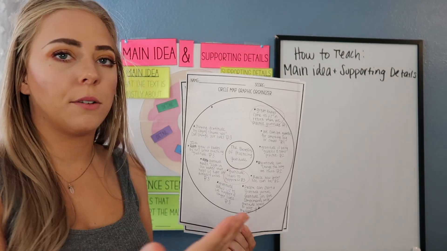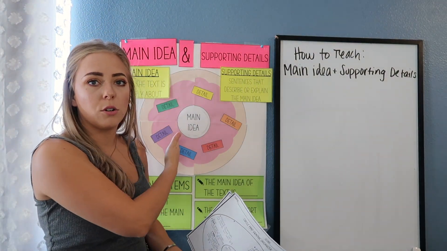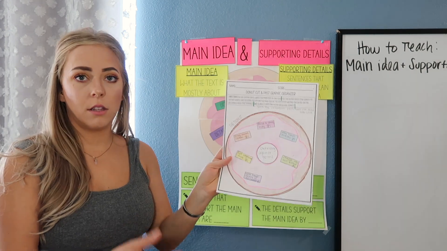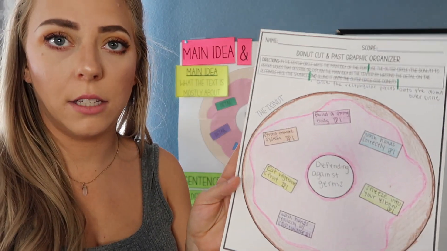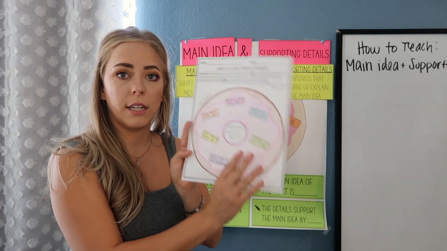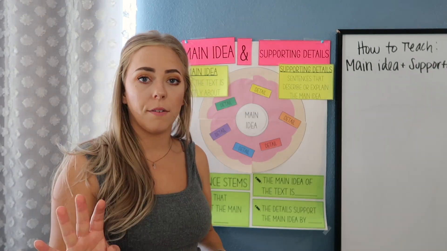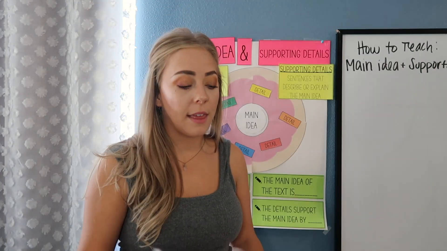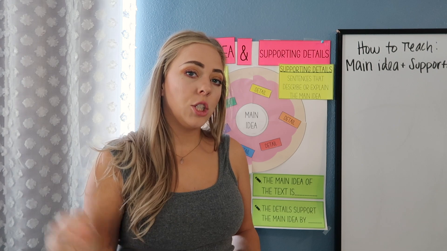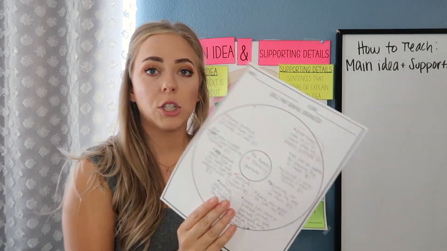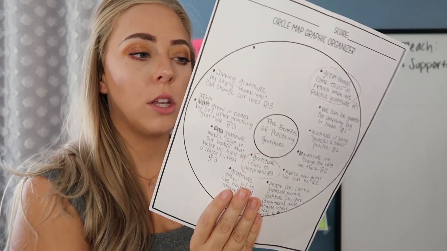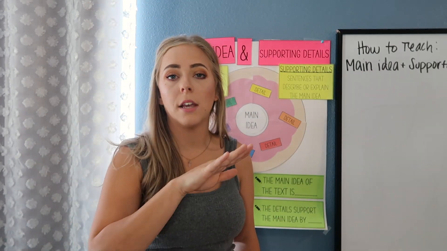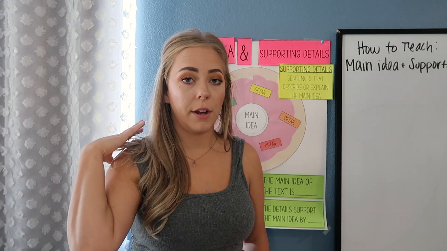The whole point of this anchor chart is because it matches identically to a circle map. So this is what a traditional circle map looks like, and it looks identical to the circle map on the anchor chart, which is why I created it. The goal is for students to get to this point — this is what the finished product is going to look like. The goal is for students to move from the cut-and-paste coloring activity to being able to do it 100% on their own on a traditional circle map. And if you are teaching writing, this is so important, especially because this is exactly how you are supposed to be finding sources and writing the details down for those sources in my writing packs.